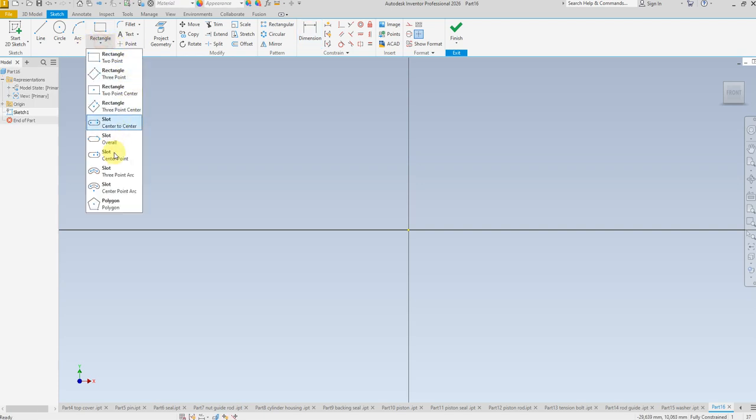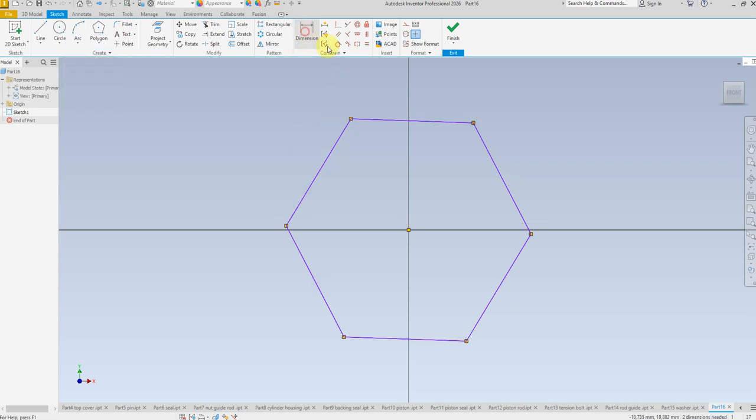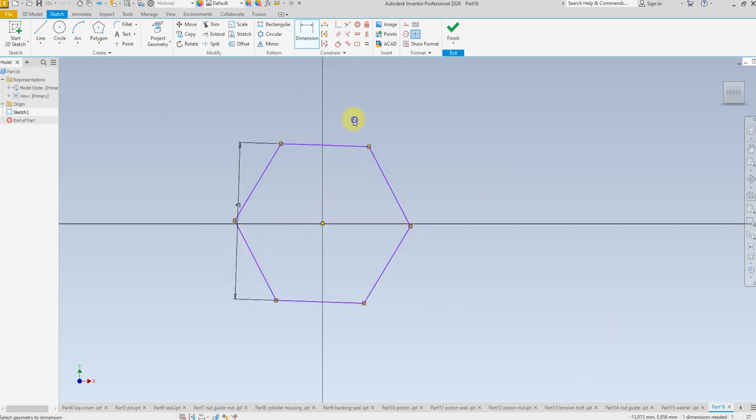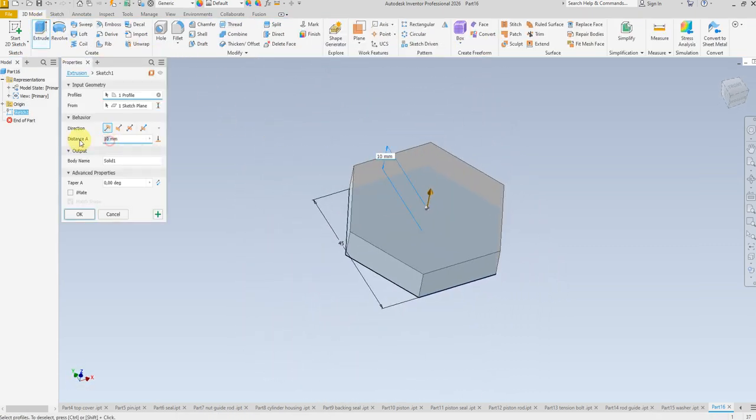Select polygon, make sure it is 6 number of corners, give a dimension 45, select horizontal constraint, select this point and this point, finish sketch, extrude 20 millimeter.